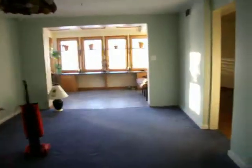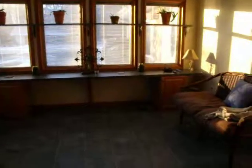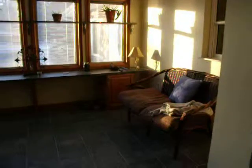Let's take a look at the sunroom. It's mostly done for now. I'm going to get some more furniture over here, and you need some more plants. But it's nice and sunny here in the morning, so it'll be a nice place to sit, maybe with my laptop and catch up with you guys.